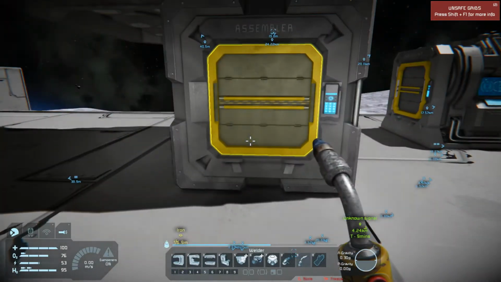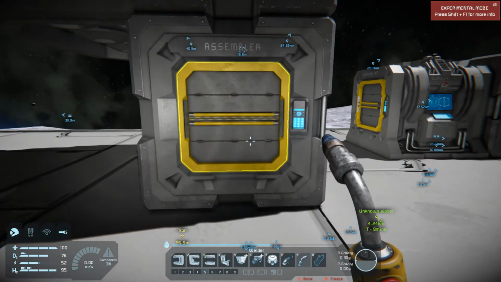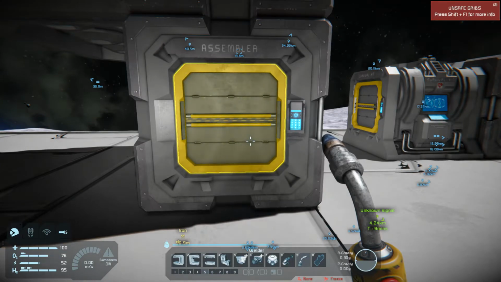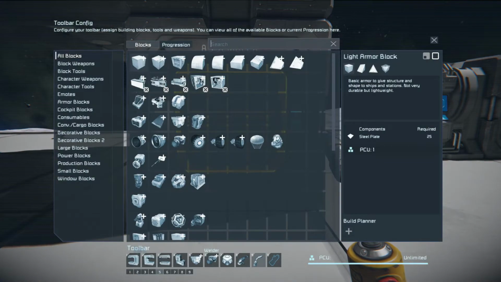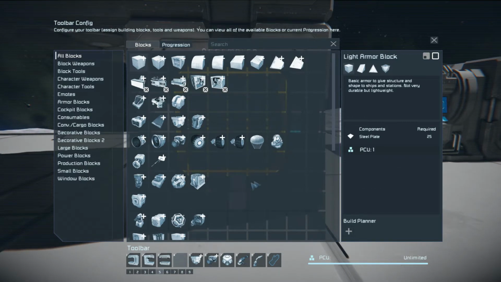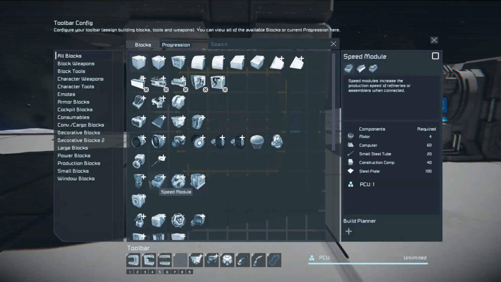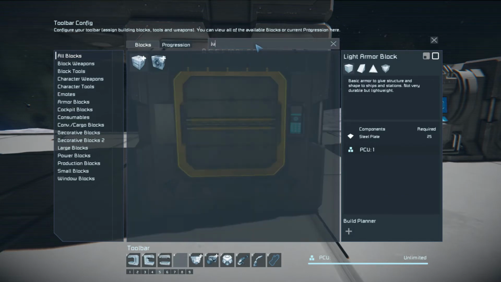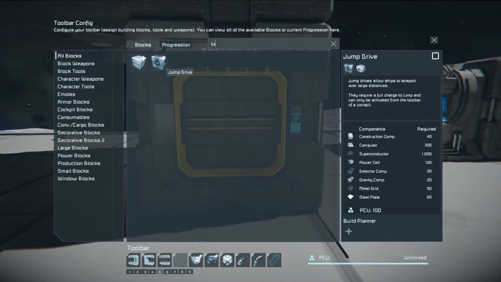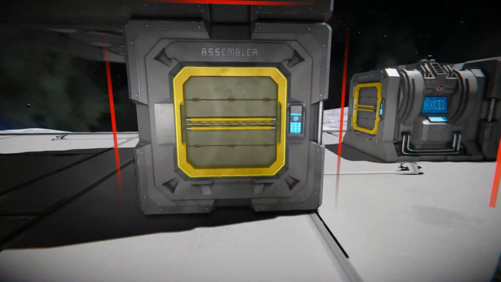Alright, now that I got that built, let's go and take... We could probably leave that on, but I'm thinking we probably want to take that off. Let's go and take off these freight things, and let's see about a jump drive. Okay, there is the jump drive, and interesting. Let me put that on there.